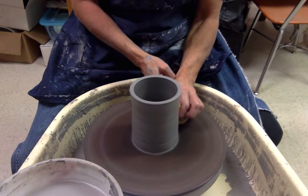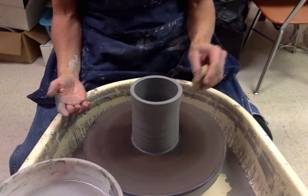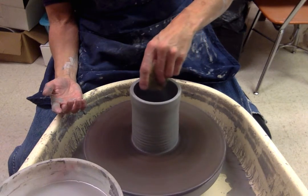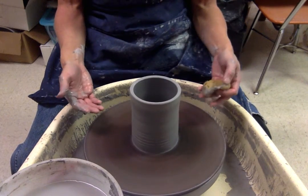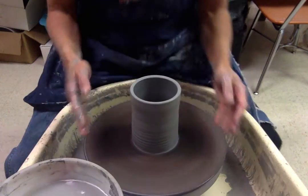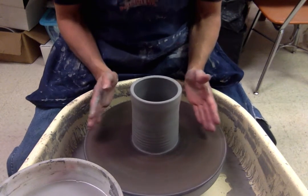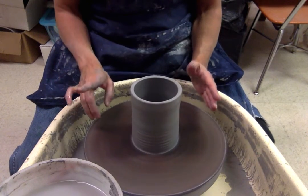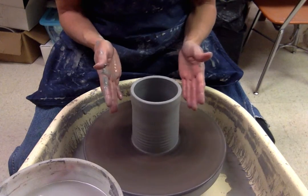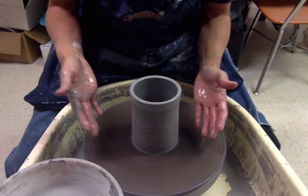Now, a nice cylinder like this can be made into a mug or anything like that. So if you're feeling like you made a really beautiful cylinder and you want it to be a big mug or something like that, you can attach a handle to it. Now, once you get this cylinder form, that's your first pot. Your second pot is any kind of form that you want. But you have to know how to make the cylinder before you make anything else, because everything stems from the cylinder.